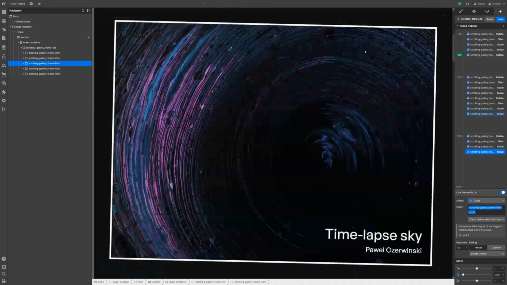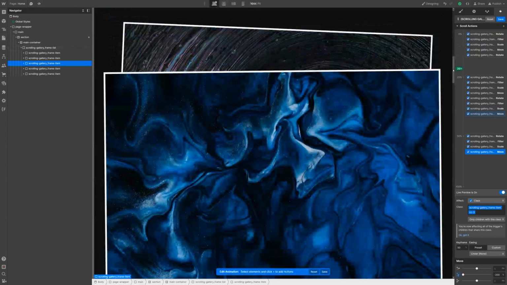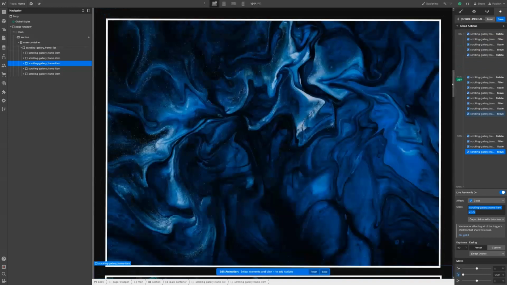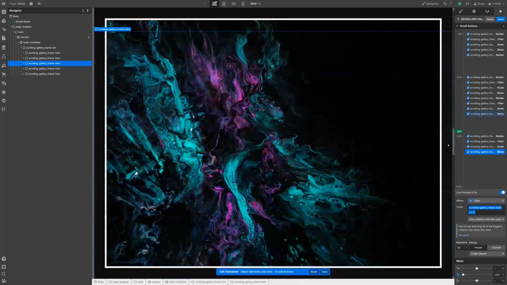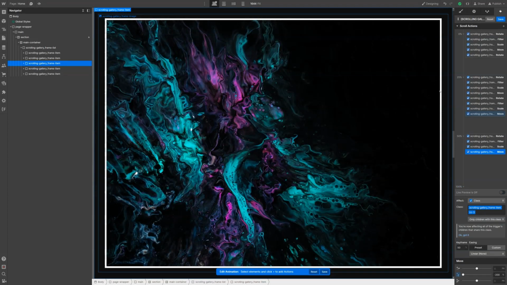So we have the second item that scrolls on top of the first one, and then we have the third item that scrolls on top of the second one. Now, let's complete this first phase of the animation, and let's do the same for the next couple of items.